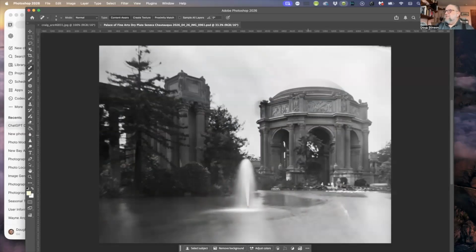This image was taken actually on a dry plate, so it's a monochrome image that I scanned. So there's no color information in this whatsoever. It's totally using its kind of AI to figure out how it should be colored.